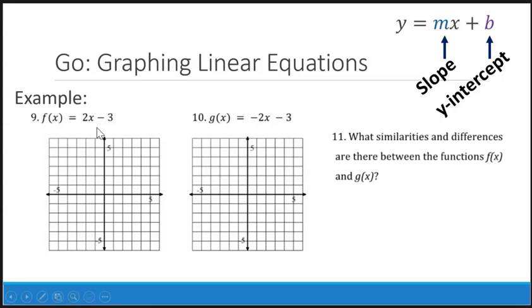To graph this equation, it's easiest to start with the y-intercept and then use the slope to find our next point. This means we'll start with a point at (0, -3), and then go 2 units up and 1 unit over to the right to find our next point. Once we have 2 points, we can draw a line through the points. For question 10, I'll start by placing a point on the y-intercept, (0, -3), and then use the slope to go down 2 units and over 1 unit to the right to find my second point. Then I just need to draw a line through the points.